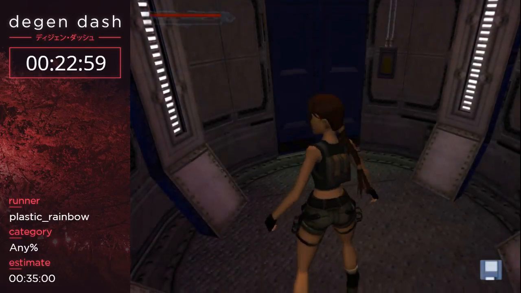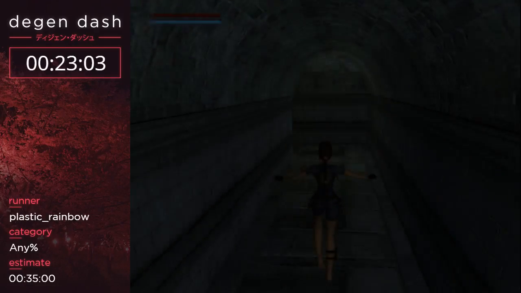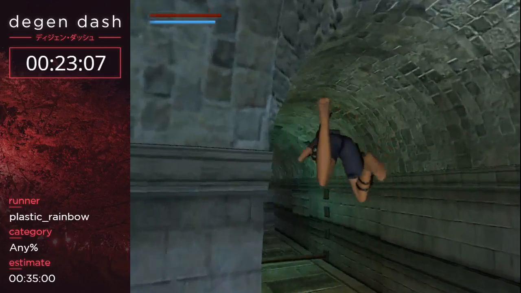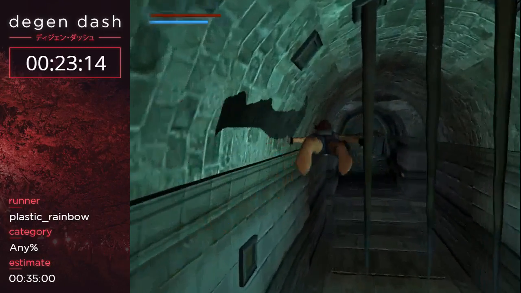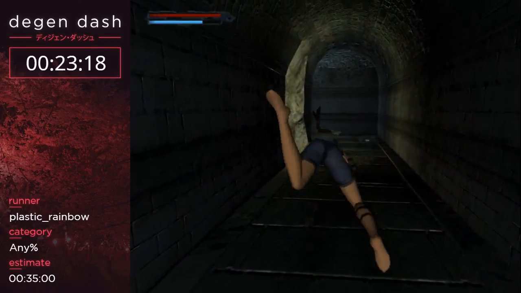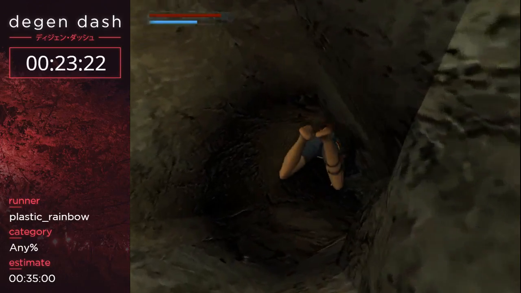So next is the aquatic research area, and it's over. And the next level is the Vulture trophies. So this level is a water level, and actually in this game, water levels are very interesting. You'll see in just a minute the reason why it is interesting.